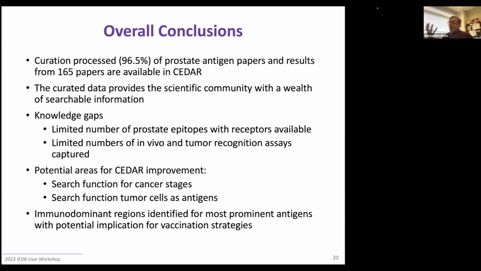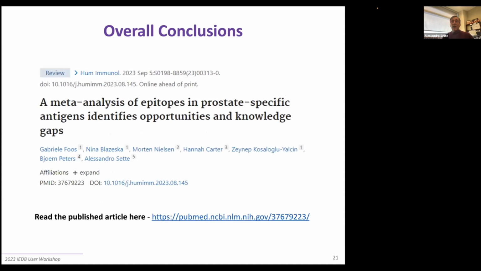Also, we suggested areas for further improvement and expansion of CEDAR. And finally, the analysis of immunodominant regions has potential implication for vaccination or immunotherapy strategies. And this is now published. So if you want, you can read all the gory details in there. And with that, I can stop sharing my screen and be back in here.